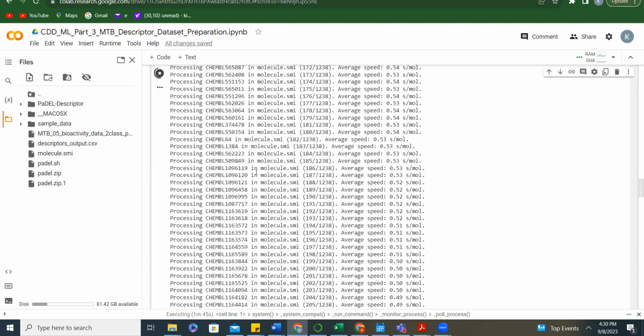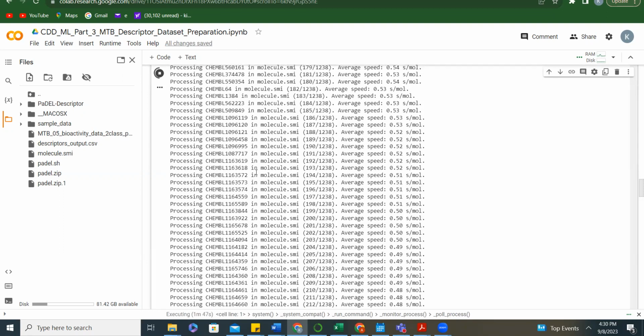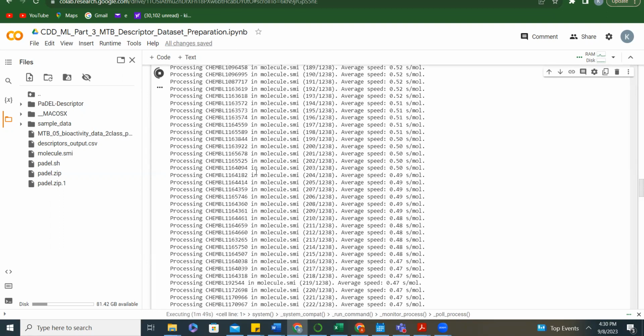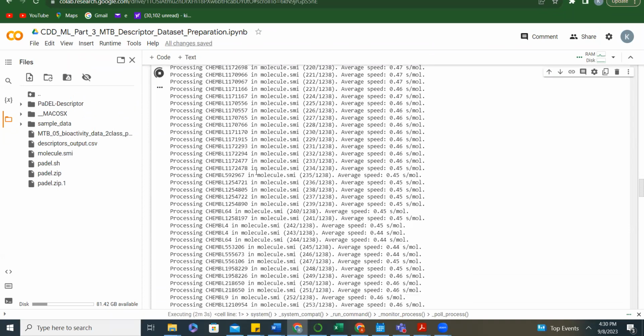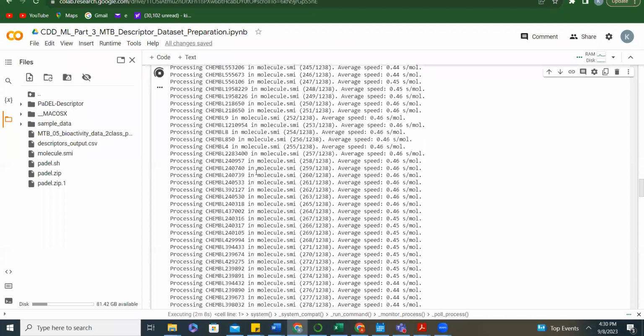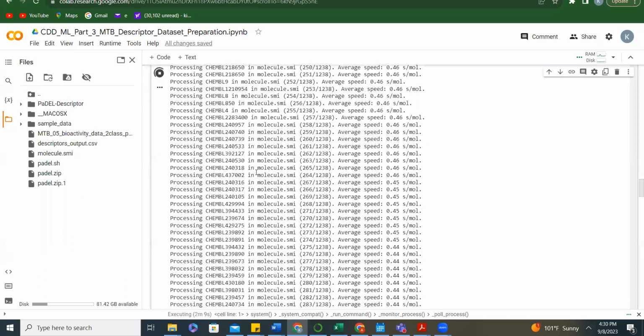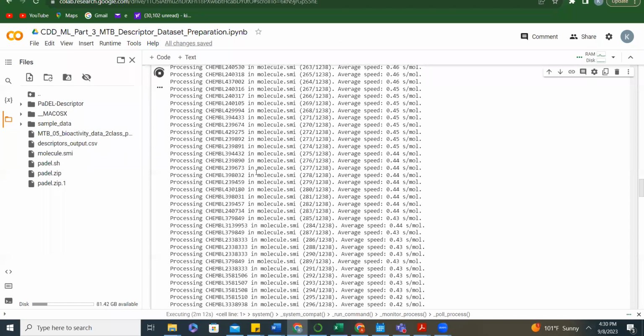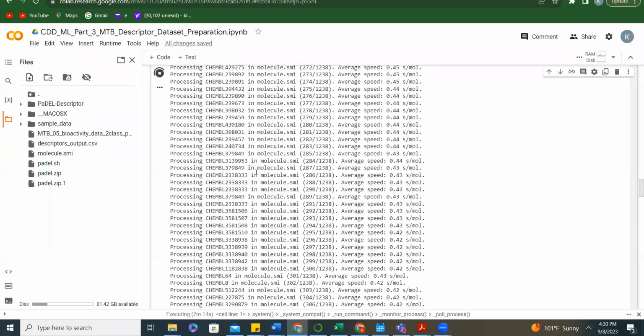So by that way, if you are doing an experiment in the lab and you already have a model for a particular disease and a list of drugs, before you go to the lab to test them, you can run those drugs on your model to predict the pIC50 or the IC50 of that drug. Depending on your model, it will predict for you whether your drug is going to be active or inactive.